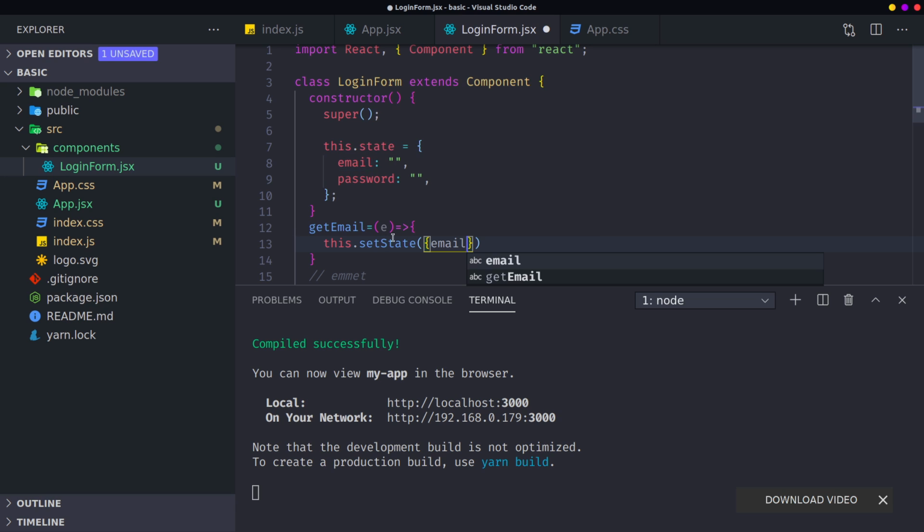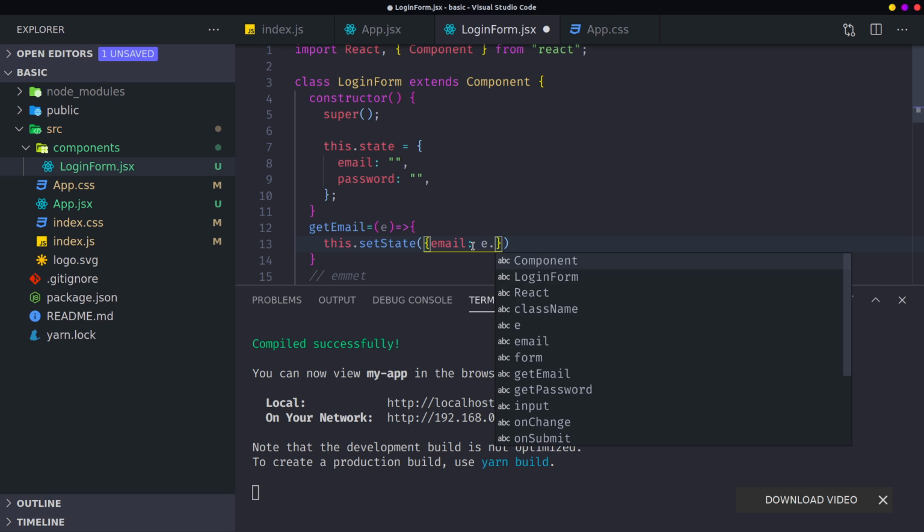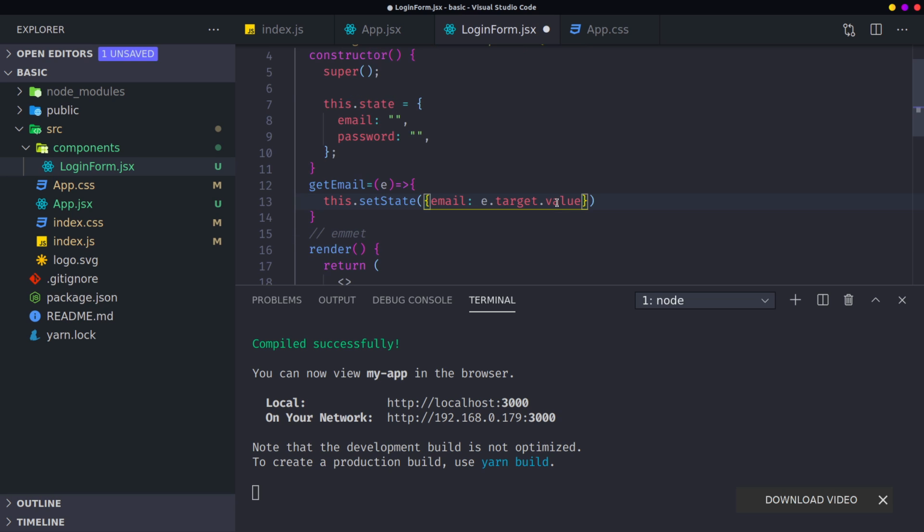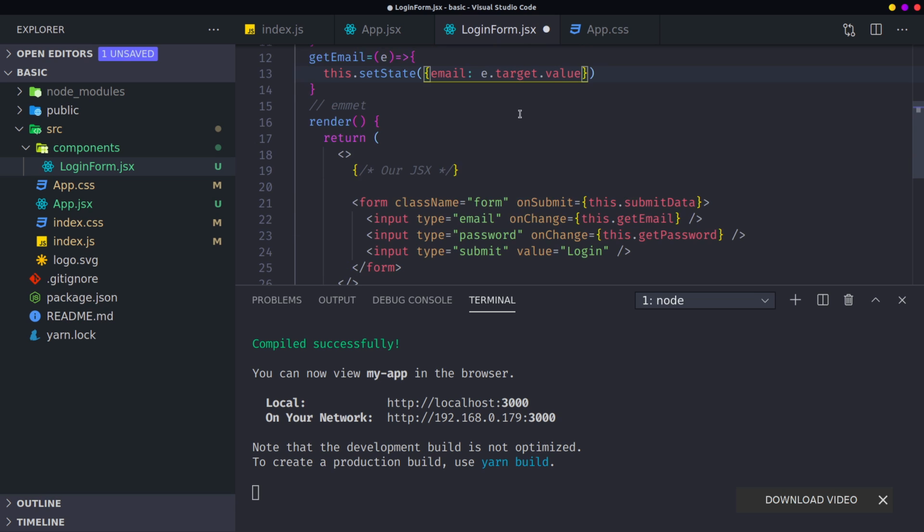I'll say go ahead and look for the email property on the state, then change it to be e.target.value. That's it. Every time I change, I'm storing that. I will add that later on.